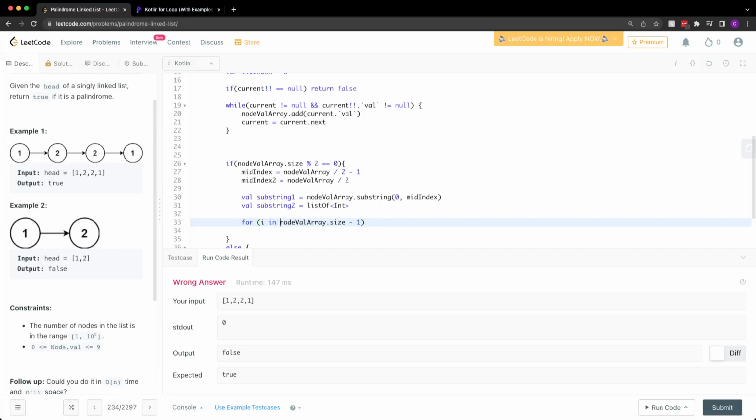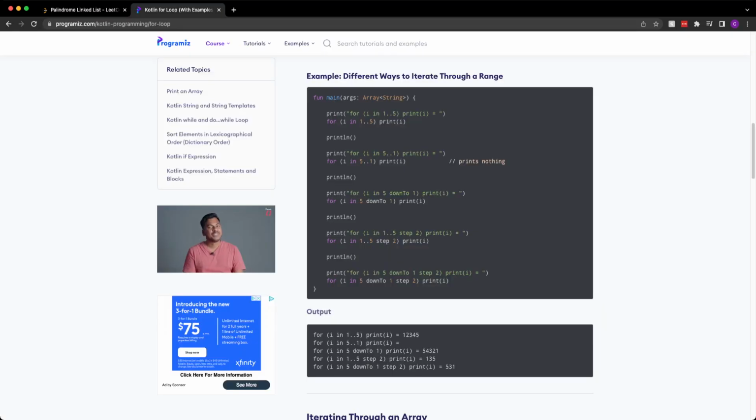So let's do this. Surround this in parentheses. Dot dot mid index 2. And then I don't think we need to say step 1.